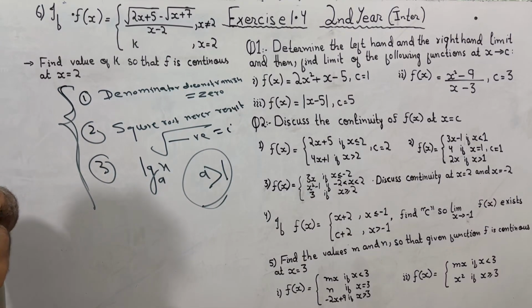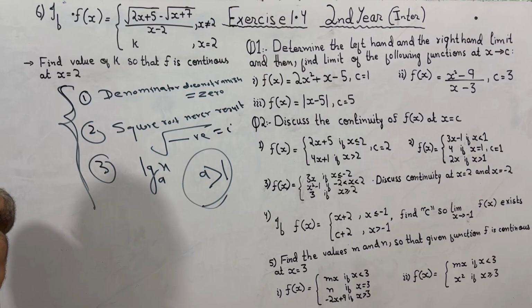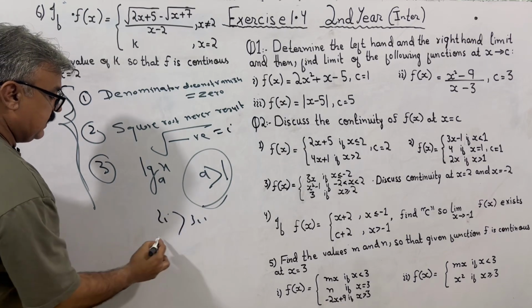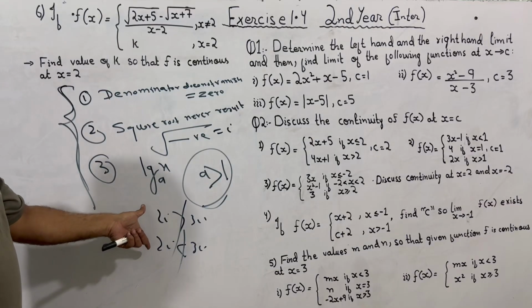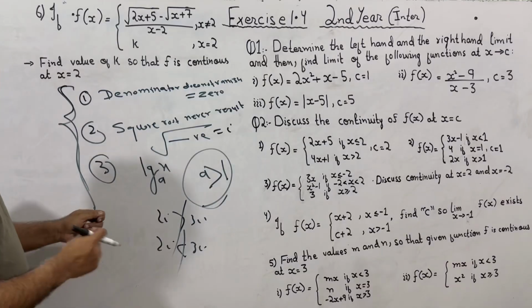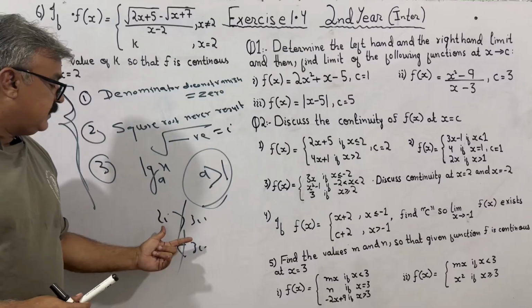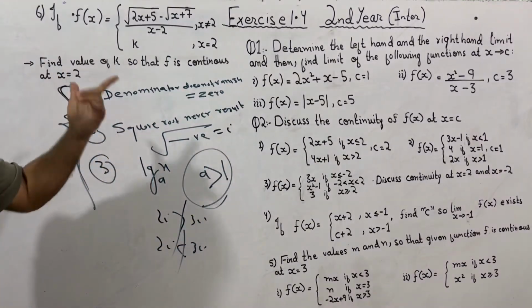Denominator never vanishes. Number one. Number two, the square root doesn't result in a negative because it is imaginary, complex valued, and that is a property. A flaw or drawback of complex numbers is that we cannot decide whether 2 iota is greater or less than 3 iota. After taking their magnitude, then we are in a position to decide which one is greater or less. Magnitude means positive, a real number.